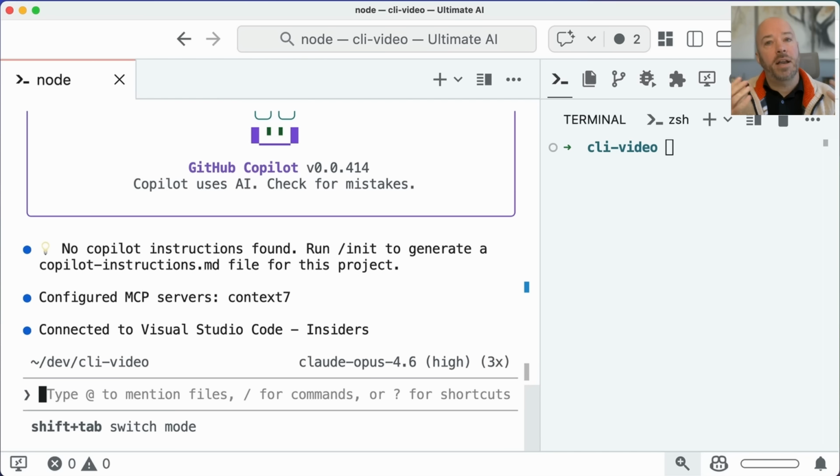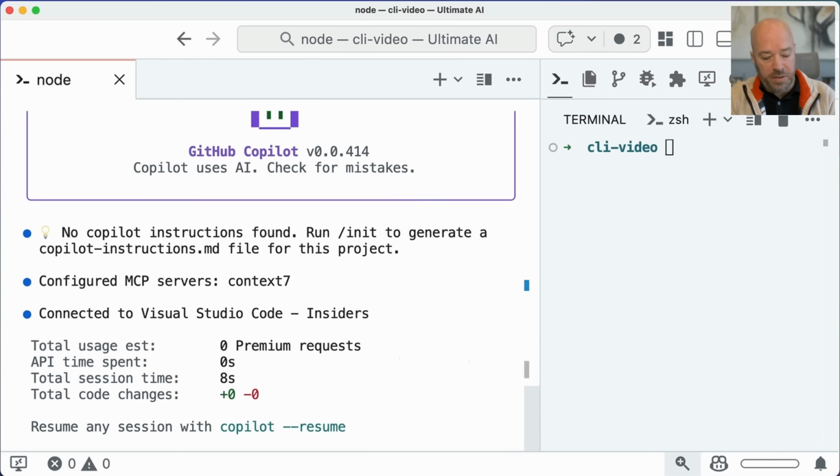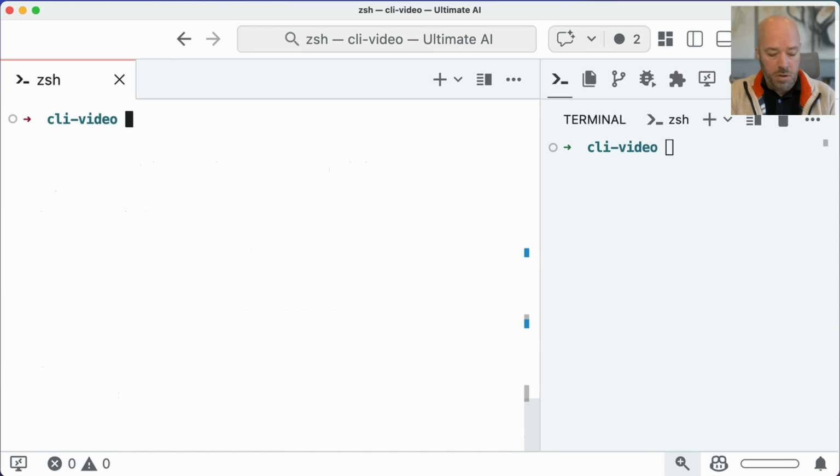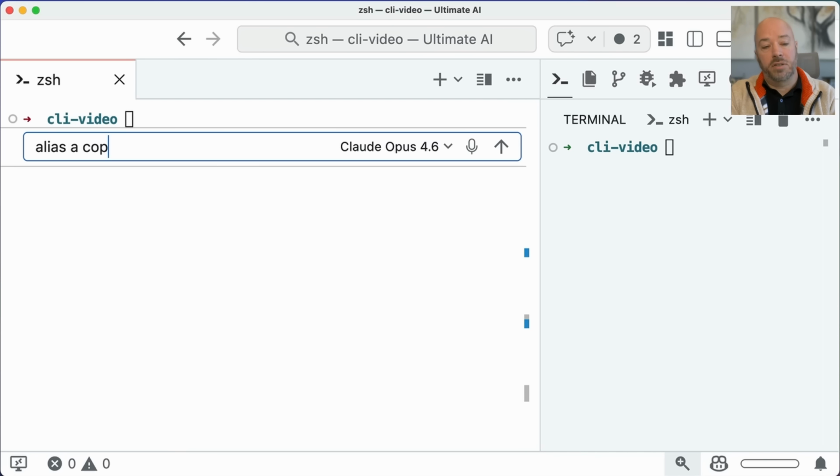And if you're like, I don't know how to create an alias, well, that's why we use the VS Code terminal, because Copilot is built in there as well, right? So if you don't know, then you can just ask Command or Control I on Windows, right? Say alias Copilot --yolo to YOLO, right? And it will create that alias for you. Whether or not you're in PowerShell or Bash doesn't matter. So this is why we like the VS Code terminal, because it has AI built in, and that's Command or Control I, because we still need to be in the terminal. We're still going to have to do things. We want to have Copilot there with us as well, not just in the CLI.